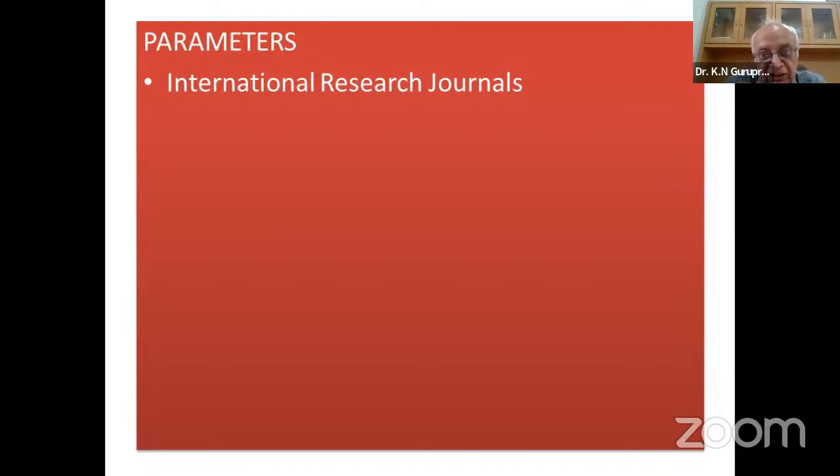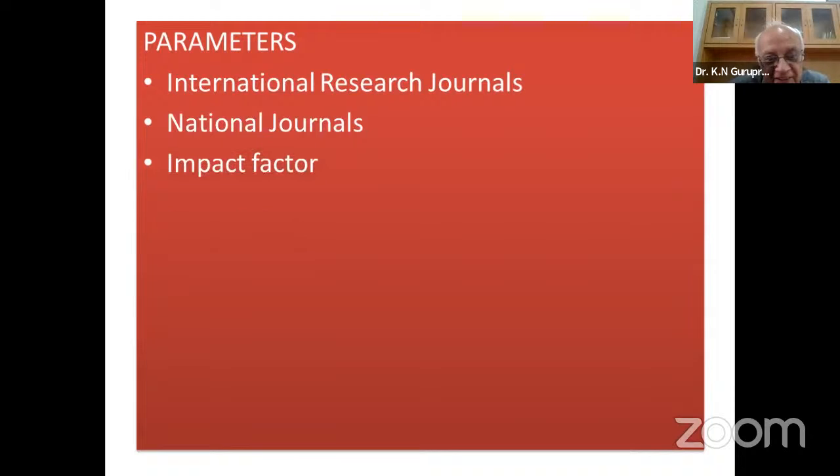Each journal, there are national journals and then there are international journals. So international journals usually have a higher impact factor, particularly in science. I will tell you later how this impact factor is measured in our systems. So this is one of the factors: in which journal you are publishing research determines the quality of your research, whether it is in national journals or in international journals, and what's the impact factor of these journals.